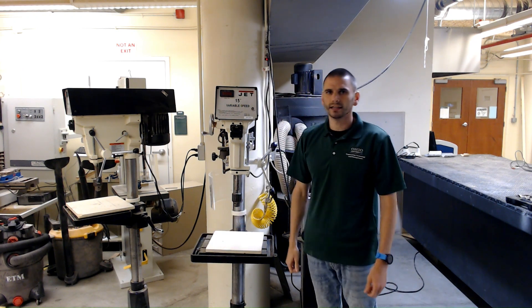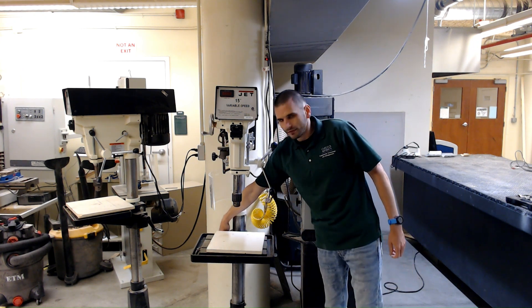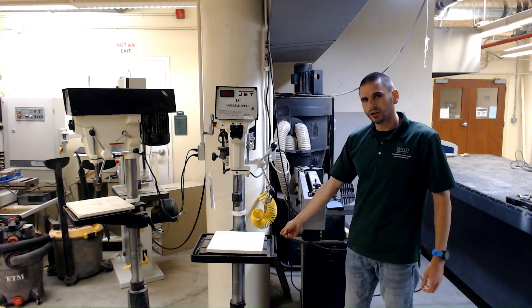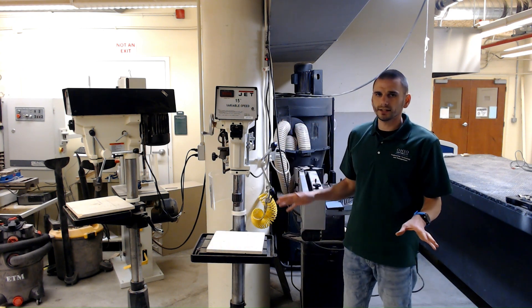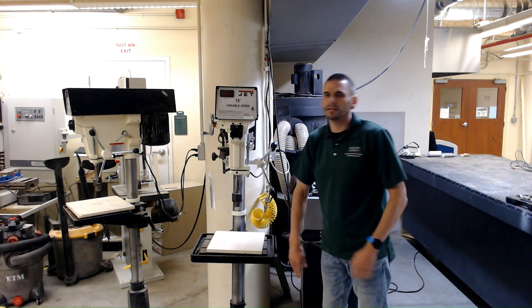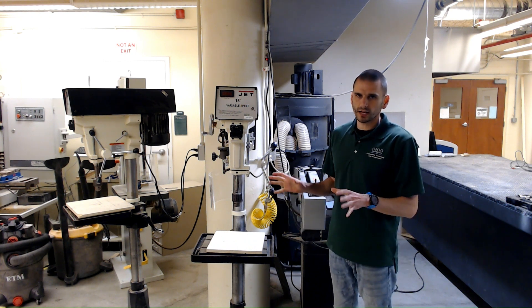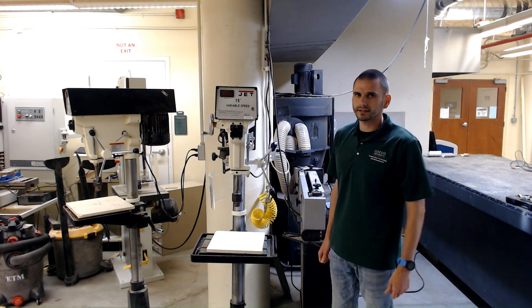To adjust the height of the plate, there is a lock on this side and then a hand wheel on the opposite side. As with everything else in the lab, if you're trying to adjust something and it's hard to move, that typically means there's a lock or something in place. If it's hard to move, just stop and try to figure out where the lock is at.